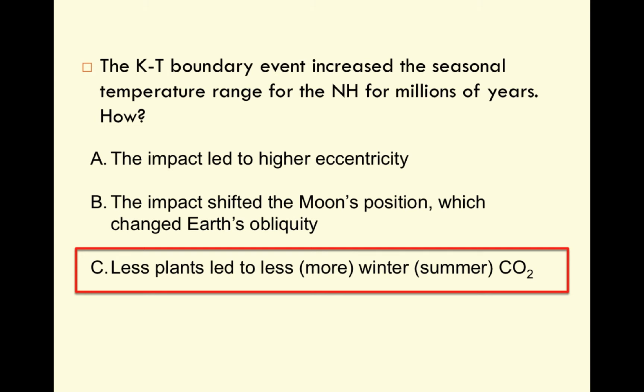In today's Earth system, when you have the summertime, you actually get a lot more plant growth, and that drives down CO2 because they use it for photosynthesis. So that keeps the CO2 lower in the summer than it would be without plants. During the winter, what happens with plants around is they start to decay. That releases CO2 from decomposition processes. So we end up today with more CO2 during the winter, which helps trap heat and keep our winters a little more mild. Back then, without plants, you'd have less winter CO2 and more summer CO2 than today's climate. And that itself would increase the seasonal temperature range when you did not have plants.